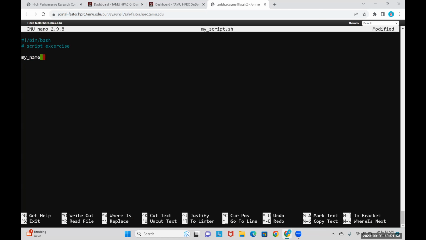Then I'm gonna create a variable called my name, and I'm gonna pass a string. Tanush, this is my name, so yes. Then I will be doing an echo howdy. Now I'm going to use this variable inside this command. So in order to use this, you need to use dollar my name. And then I want this entire output inside a names.txt file.